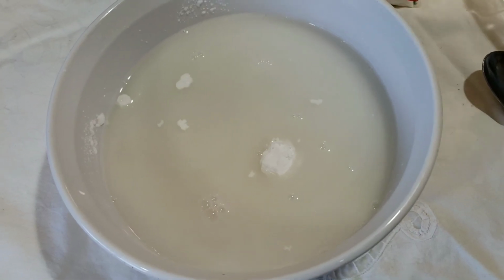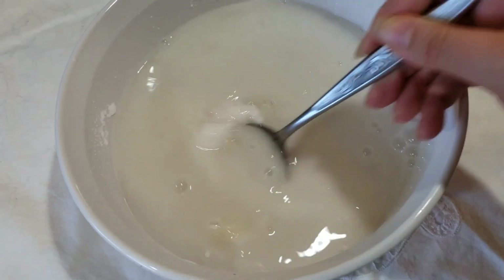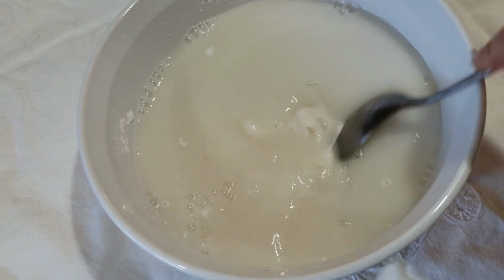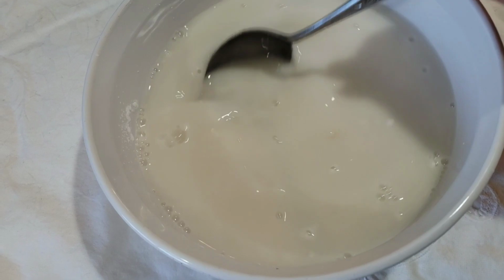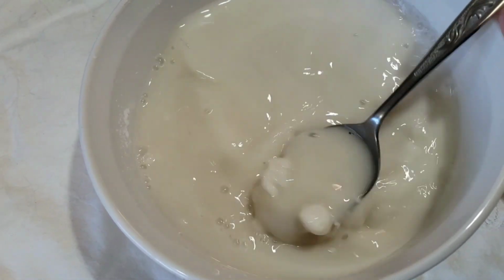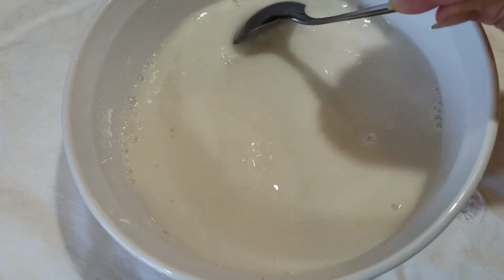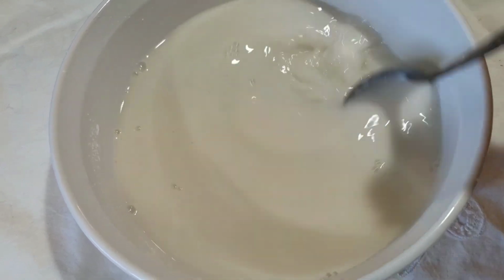Okay, so now that we've added the rest of our water, we're just gonna go ahead and stir this up. And at first it's gonna seem like obviously there are these huge chunks of starch, and you wanna make sure that you do use wheat starch, but if you really can't find it, you can try using cornstarch instead. So you just wanna keep mixing it, and at first it's gonna be really lumpy, but you'll notice that it'll start mixing relatively well, actually, surprisingly well. So you're just gonna do this for a couple of minutes, and the sugar will also dissolve, which really helps.